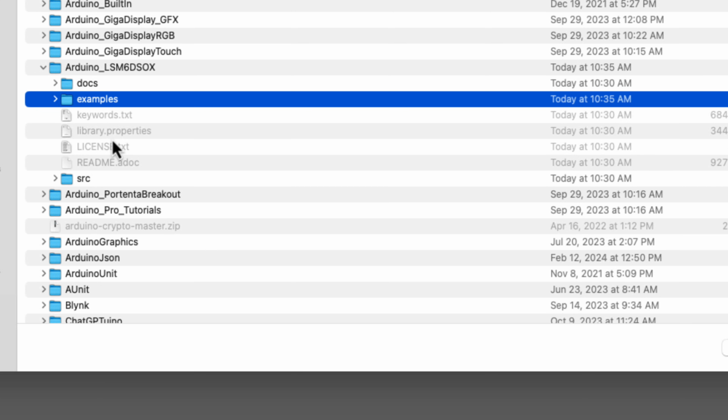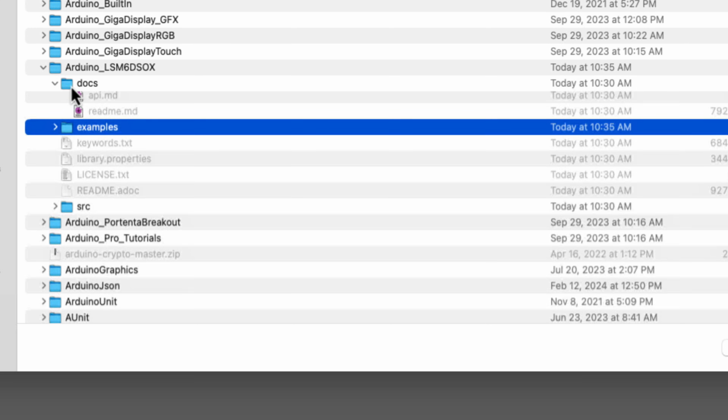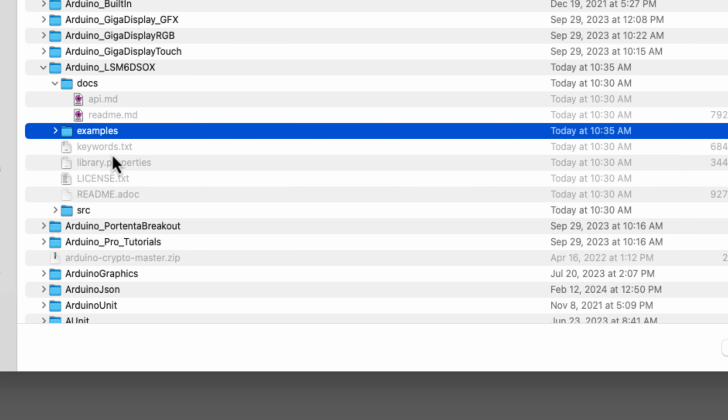Let's look at some of these other files here. This one, keywords.txt, identifies which words the library author wants highlighted in the Arduino IDE. You know how some of the words in the IDE change colors, like keywords? Well, you can do that for contributed libraries too. You can make a word change color, which is pretty cool. They would do that in keywords.txt. There might be some other stuff in here, and it looks like they've got some documentation too. This is kind of interesting stuff.